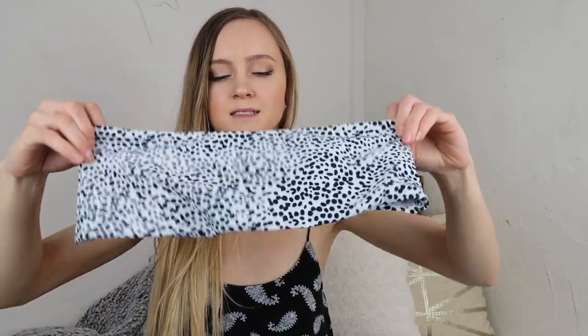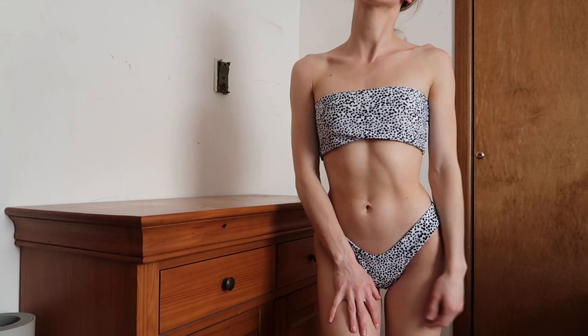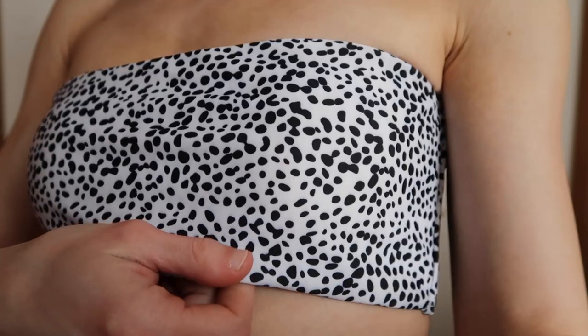The last Amazon favorite I have to show you today is this swimsuit, also from the brand Zaffl. I bought it on Amazon for the quicker shipping, and with bathing suits if it didn't fit right I could just send it back. The top is a bandeau style and the bottoms are very cheeky, but this swimsuit is so cute on. I love the cheetah print pattern. The top is a tad bit big on me but it's super cute nonetheless and I'm very excited to wear this again this summer once the weather warms up here in Pennsylvania.